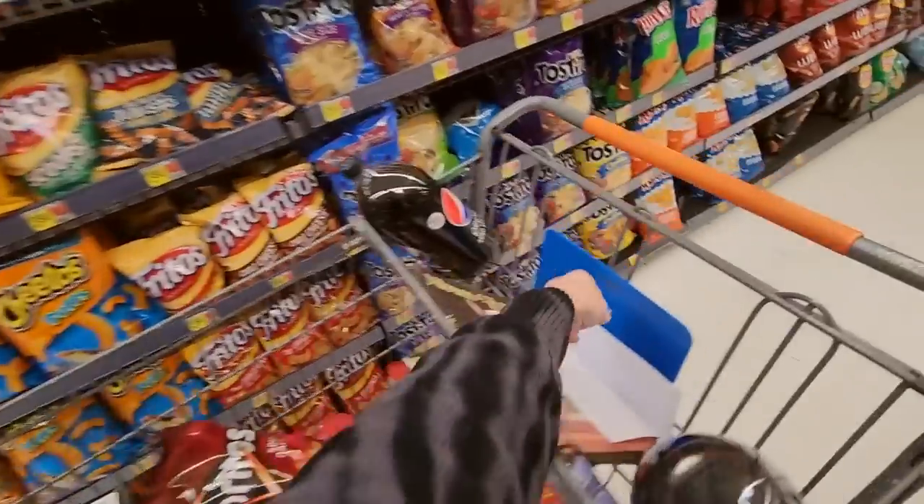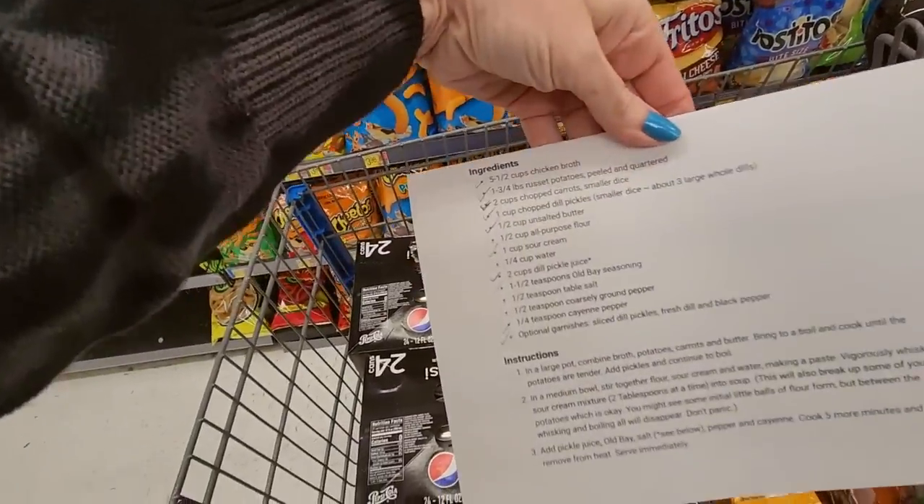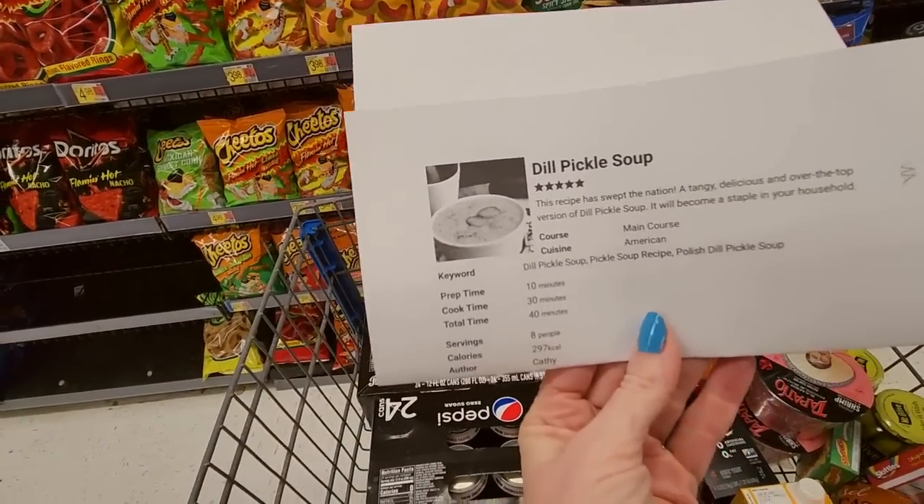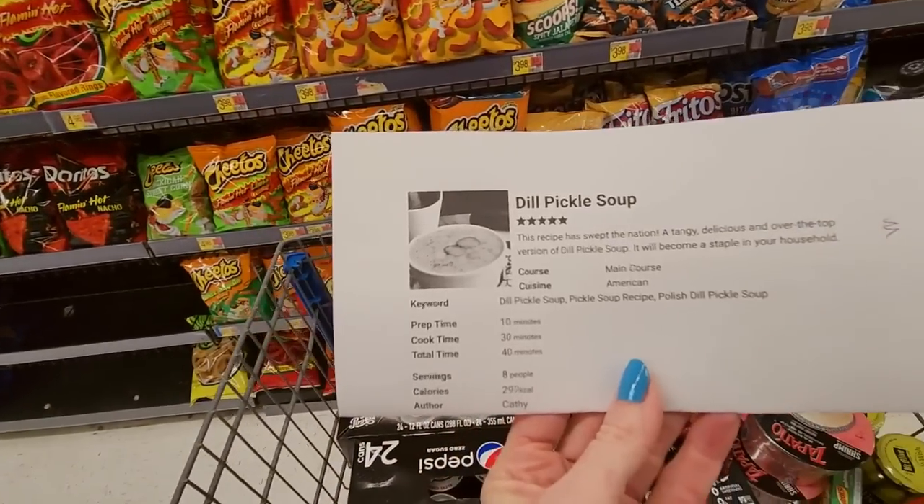These are okay. I did a little bit of other shopping, and I also got the stuff to make our soup, so now we can make some dill pickle soup. That'll be awesome. Thank you so much for watching. I really hope you enjoyed getting to shop for stuff for dill pickle soup today. It's always fun to just kind of walk around in here early in the morning when it's not so crazy busy, get my stuff, and also get to look at other stuff. Thank you so much for being here, I really hope that you have a wonderful day. I'll see you again soon. Bye-bye.